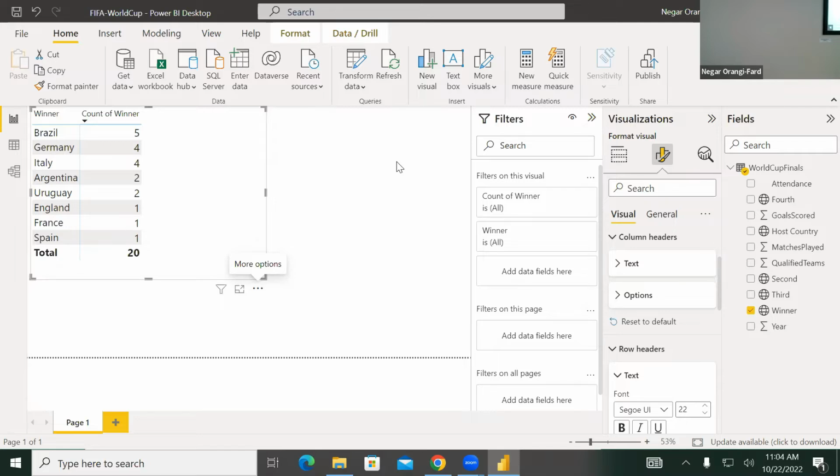You click this down arrow, here and there.